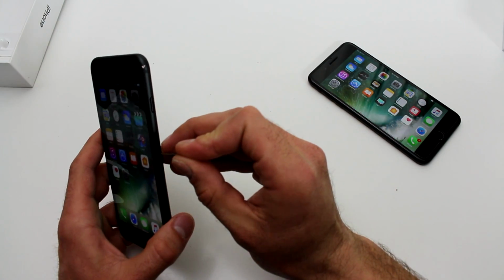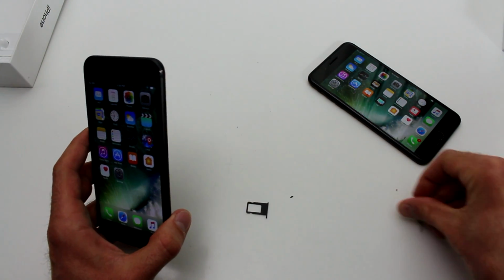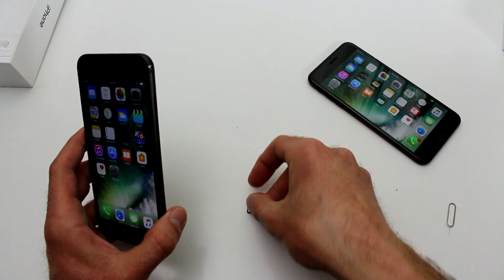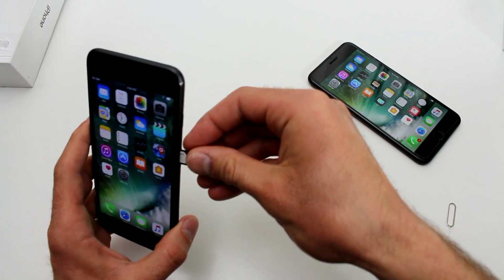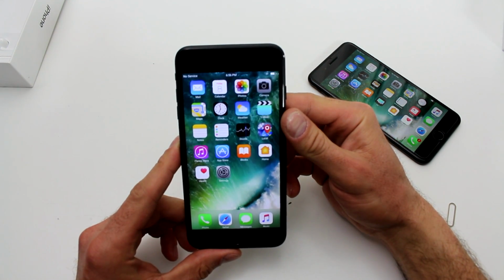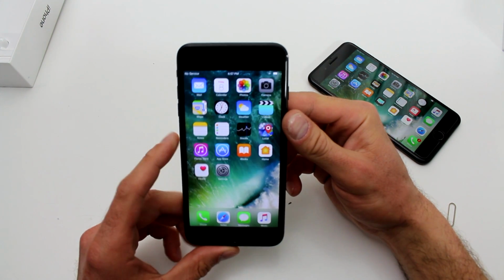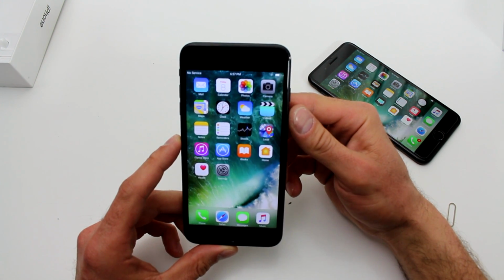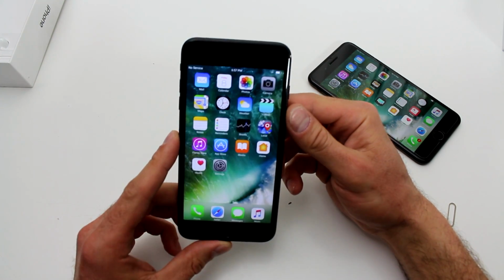So let's go ahead and try another SIM card and see if it says anything different with this right here, which is by Sprint. So we know that once I put it in there, if it doesn't say anything like activate an iPhone or connect to the network or whatever, we know that this phone is unlocked. No service, but again, the screen flickers, and there's really no activation message that you are seeing on your screens right now, which is a good thing. At the very least, if you decide to get one for yourself and you're gonna play around with it, you can at least use it as a phone, most likely.